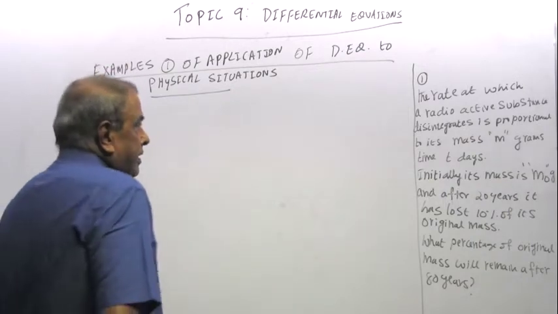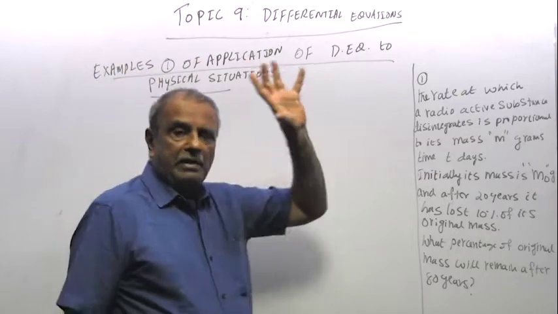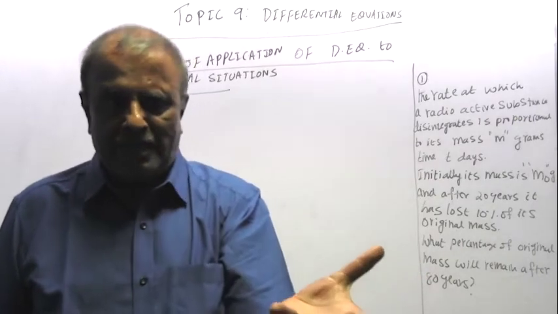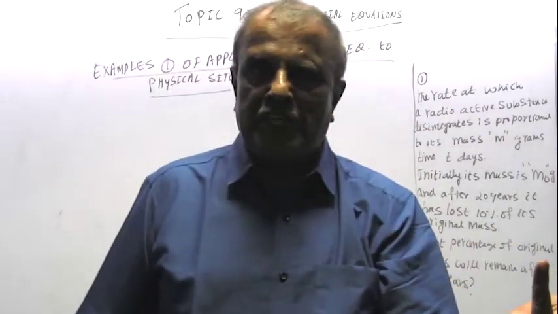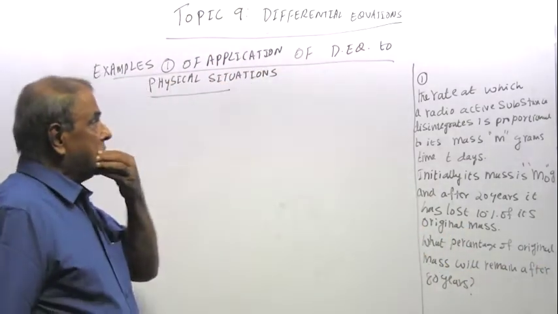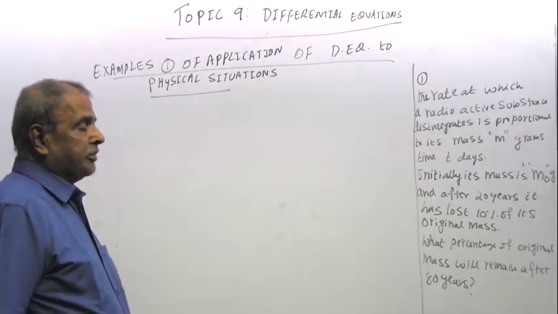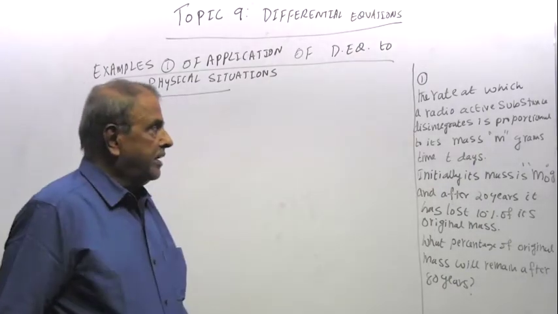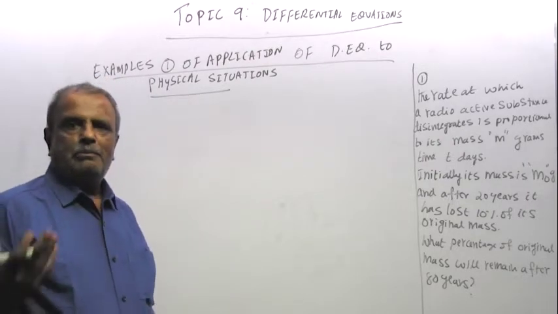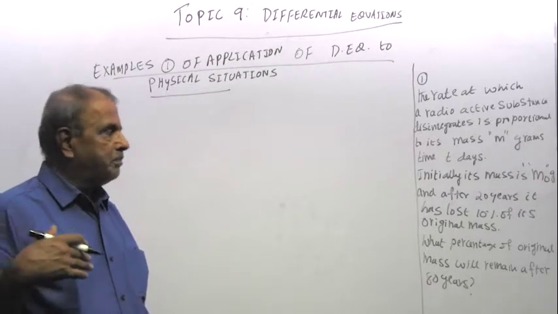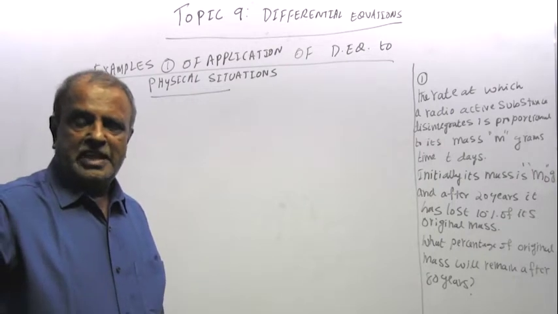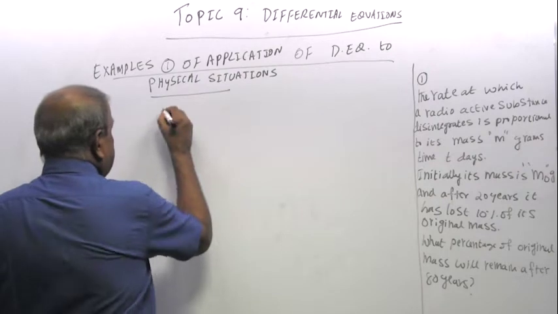This is the most interesting part of differential equations at A level. As we did with maximum and minimum problems, you read the question carefully, identify the variables, write down the differential equation, use the conditions, and solve it. Let's read. The rate at which a radioactive substance disintegrates, so it's going to become less, is proportional to its mass m at time t. So you've been given the variables. M is the mass, t is the time, the rate would be dm by dt.